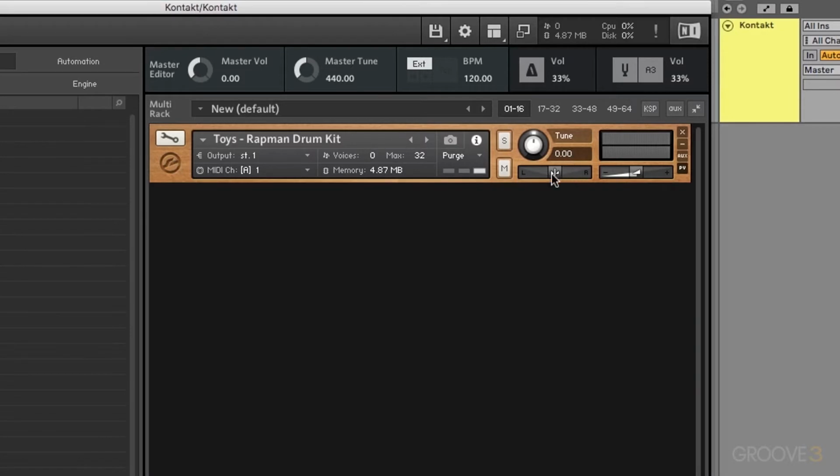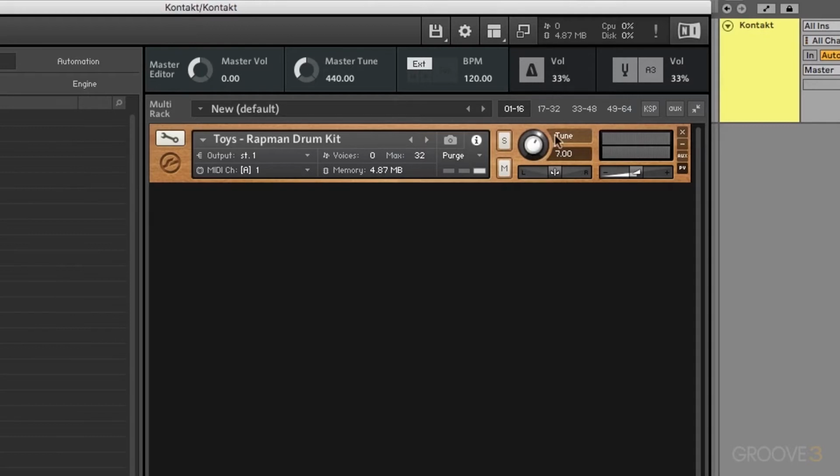We also have the option to control the individual pan settings of this instrument. So if we wanted to pan that to the left, we could do so here. Or we could pan that to the right. I just have a drum set loaded up here right now from the factory sounds. And we can also Command click on a Mac or Option click on a PC to reset that to 0. We can control the overall pitch of the entire instrument.